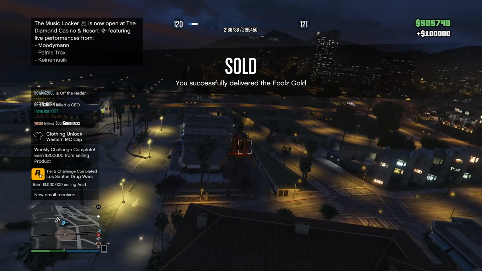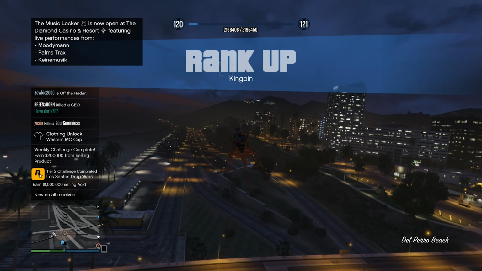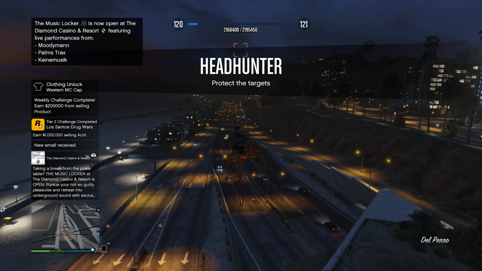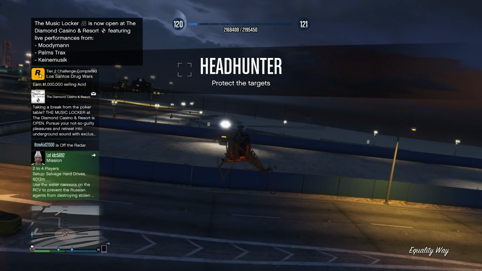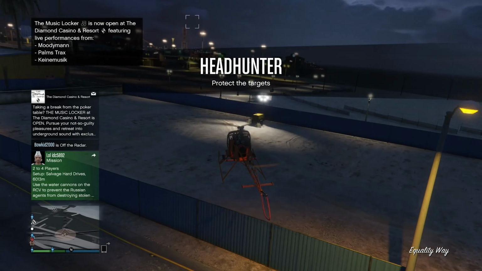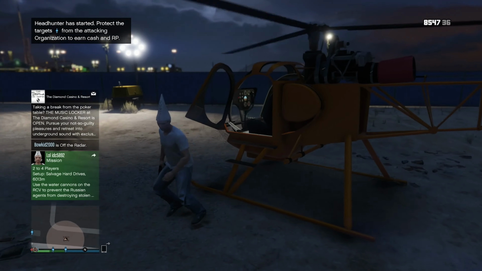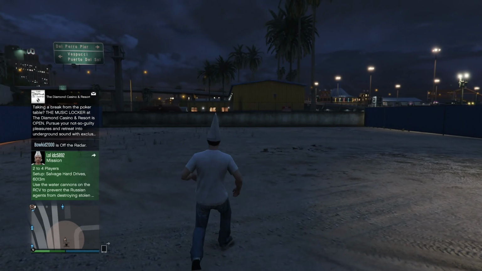All right, and there we go. We successfully delivered that. And why did I just get an extra 100,000? Oh, earned 200,000 from selling products. I got an extra $100,000. I was so confused. I mean, I'll take it, but why? But that's why. That was the weekly challenge for this week, which today is Wednesday, so that ends tonight.